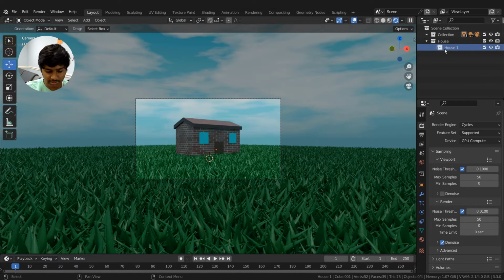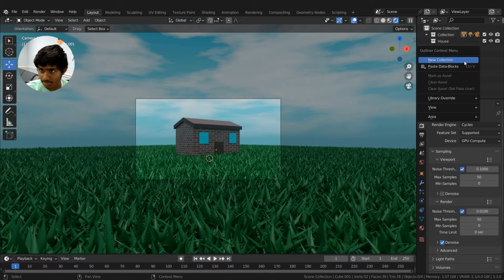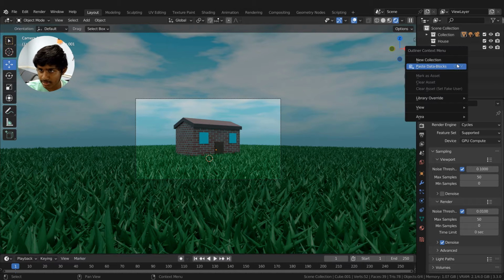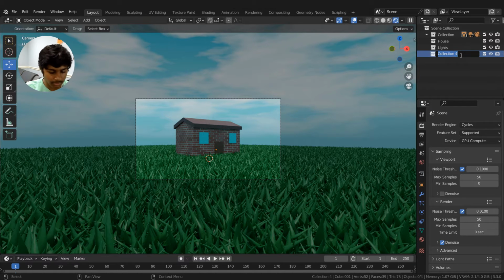Actually, no, delete that. That should not be in house. New collection. And then we will rename this as lights. So now we have two things. One more. Yeah, deselect it when you do it. And this will be grass.